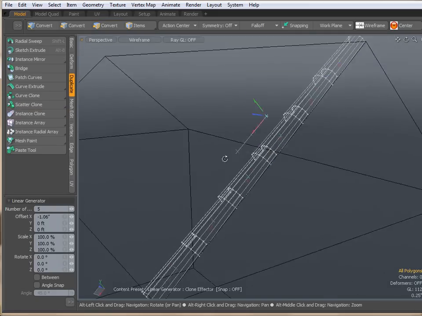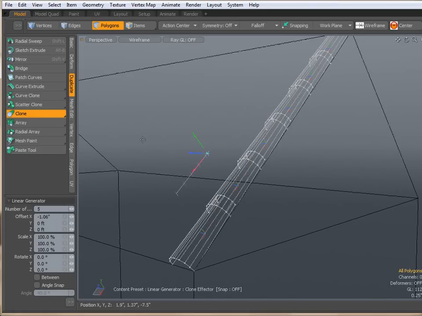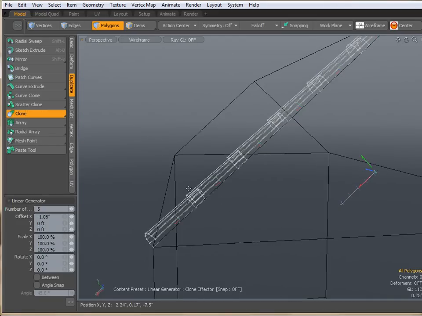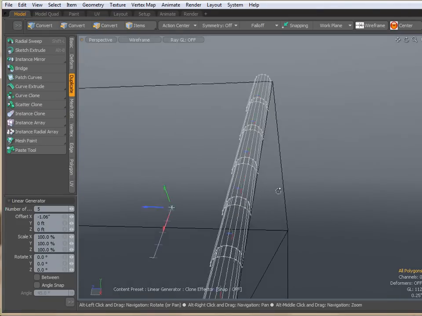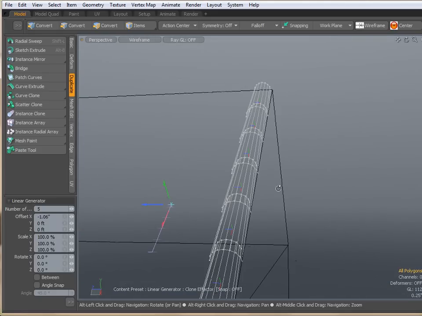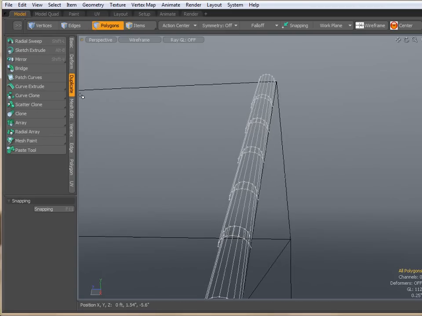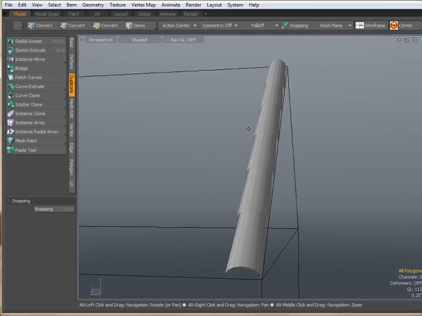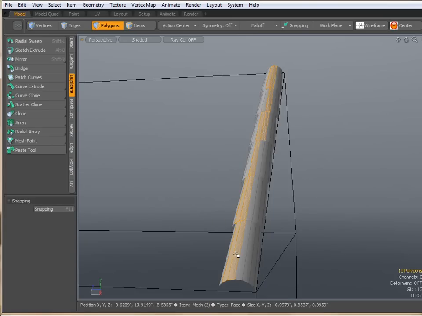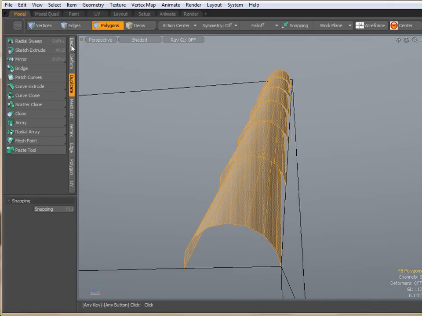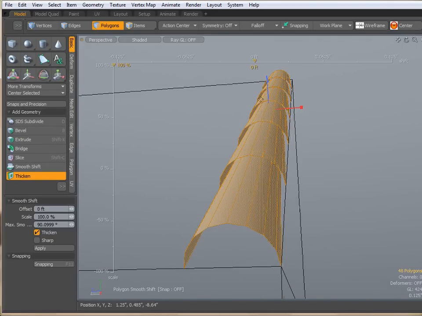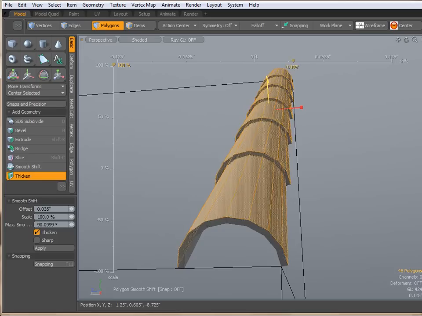Now the nice thing about this tool is you can continue clicking and place your axis widget wherever you want, so that you can get a good understanding of how you are positioning these. Okay, that looks good right like that. Spacebar, and I'll drop that tool and come back into shaded view. I'll just select these, hit my open bracket, my close bracket, and basic tab, thicken tool, click in the viewport, and I'll add a little thickness to these.